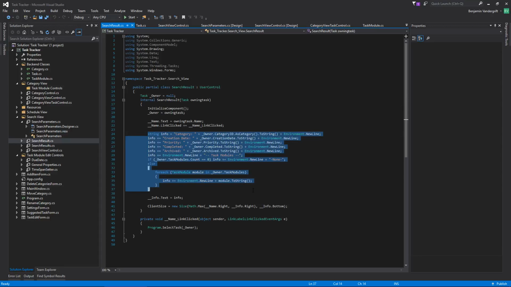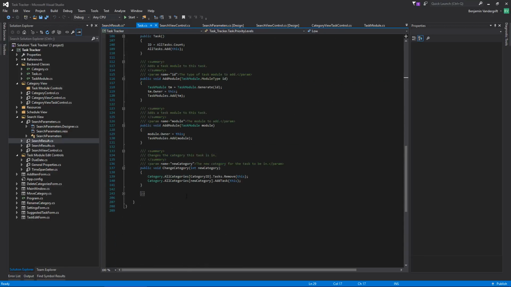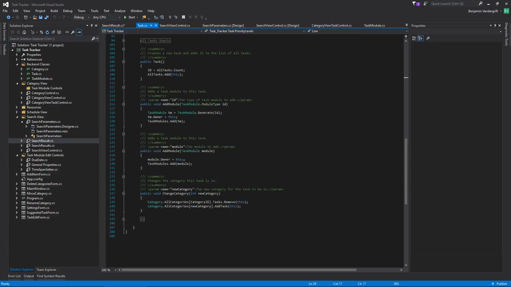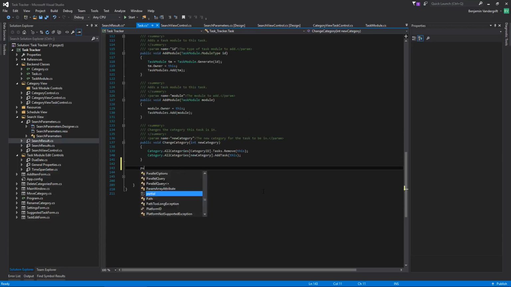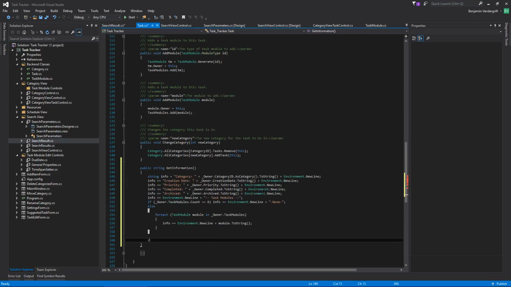I think I'm going to yank that and put it into task and just add a thing down here. Public string get information and just return info. Basically everywhere that says owner can go away.